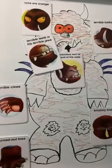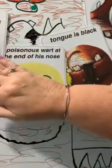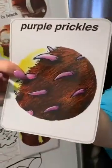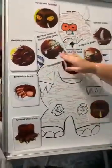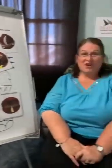His tongue is black. Put that over here. His tongue is black. Ooh, long black tongue. And he has purple prickles all over his back. And those are his purple prickles right through here. Because he's the Gruffalo. So now we're all set to sing our song.